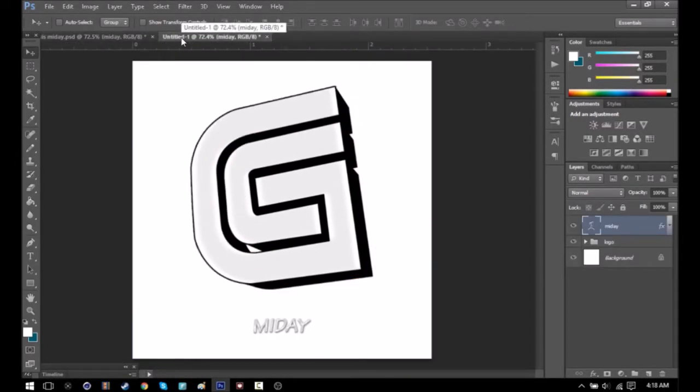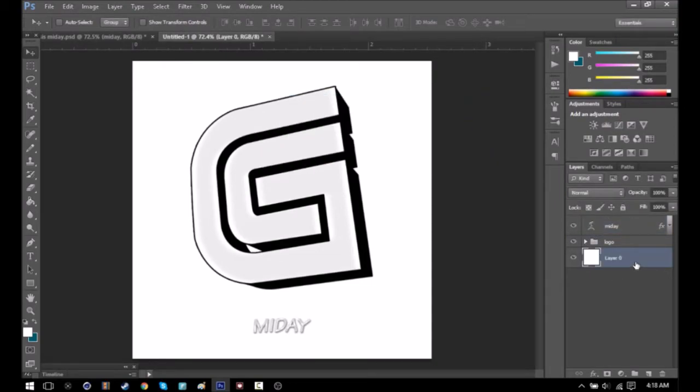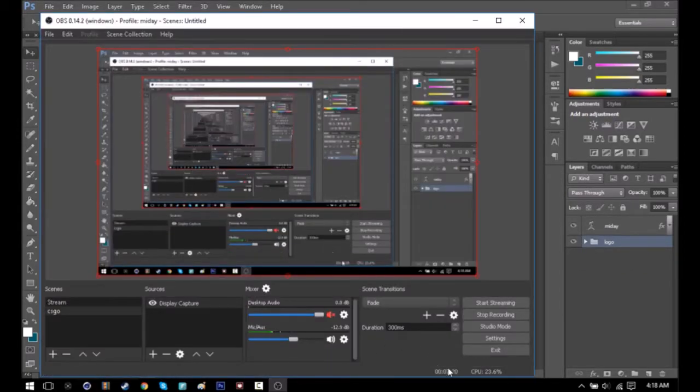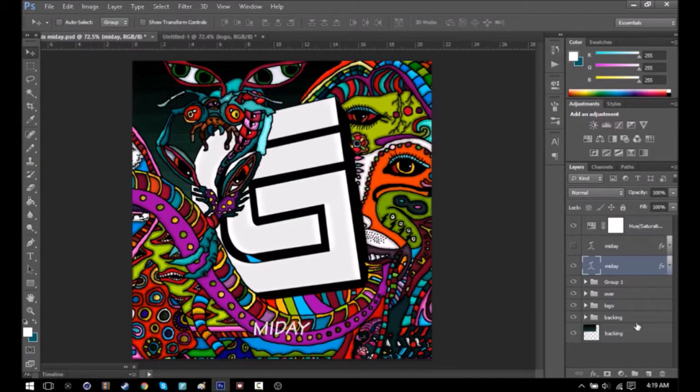So the next thing I would do is, first of all, you want to make this a layer. Keep that there. I can't do it too long, but I'm going to show you guys how I do my background, because that's the first thing you want to do. As you can see here, this is the background. I do this first every single time.